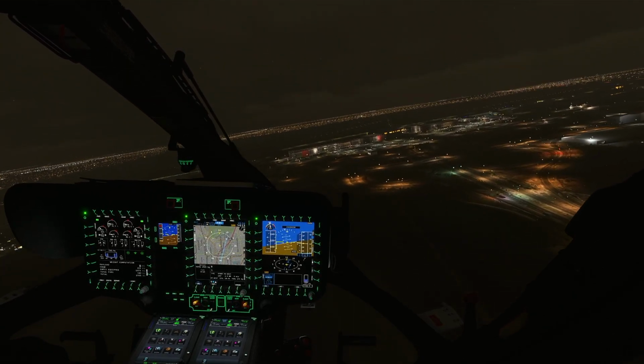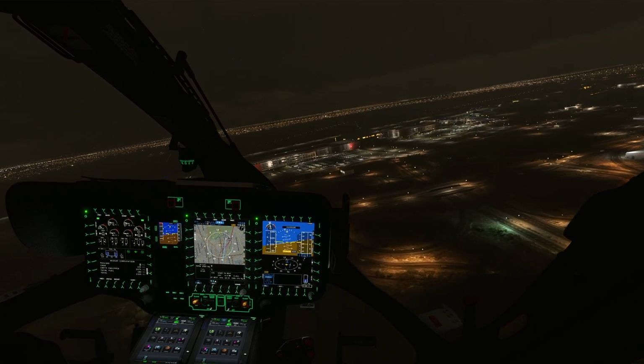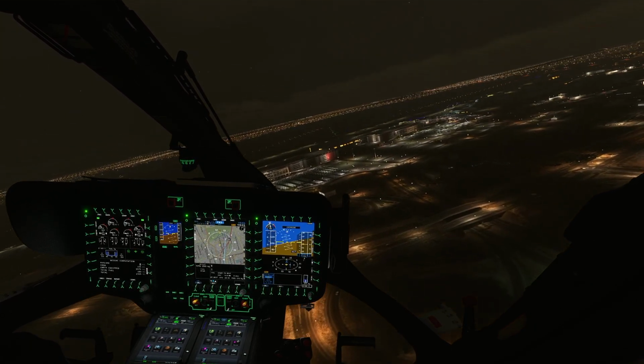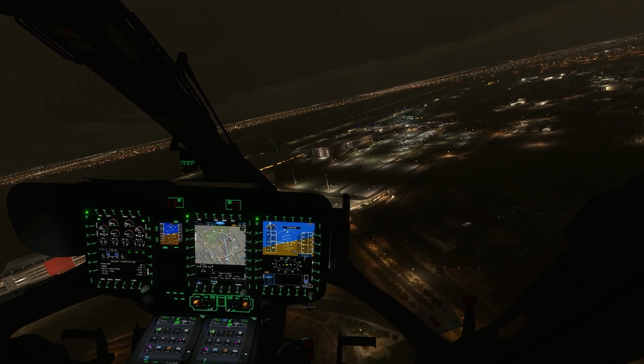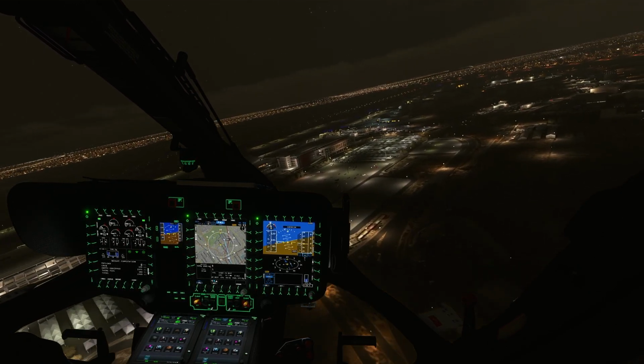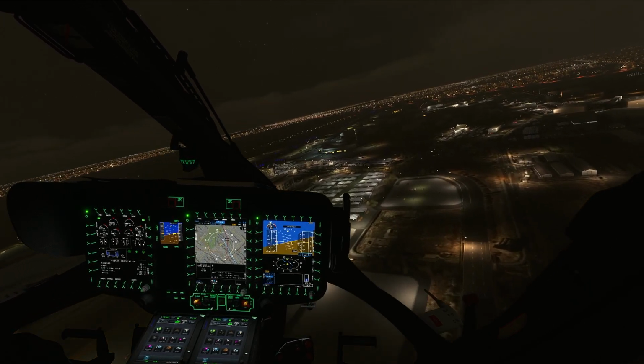Caution, terrain. Right, we're coming over the parking here. Be careful of the street lights.